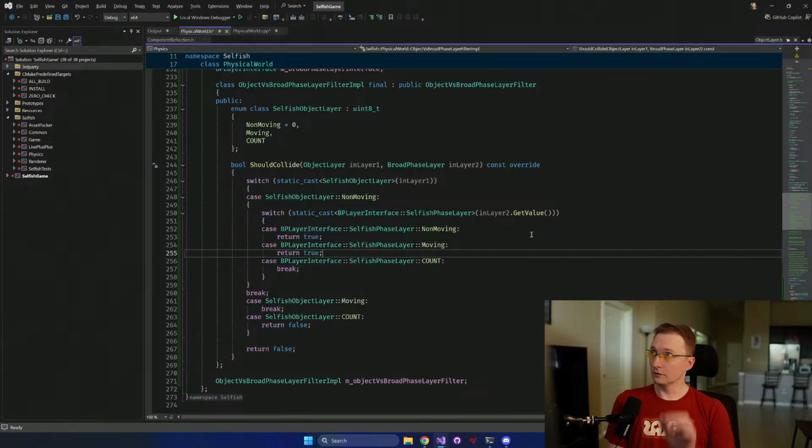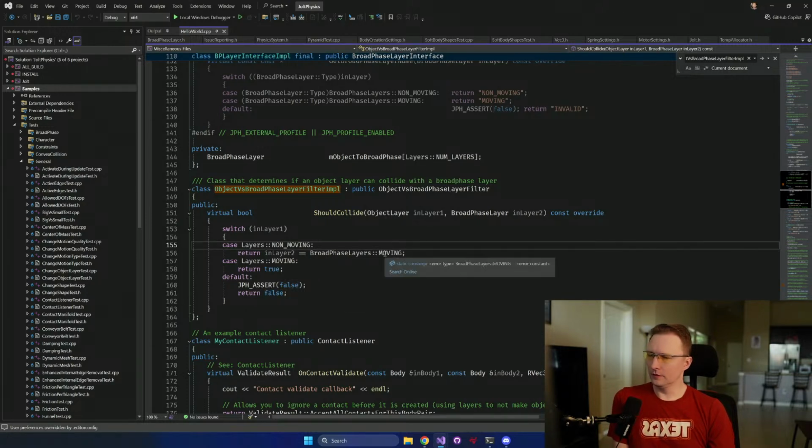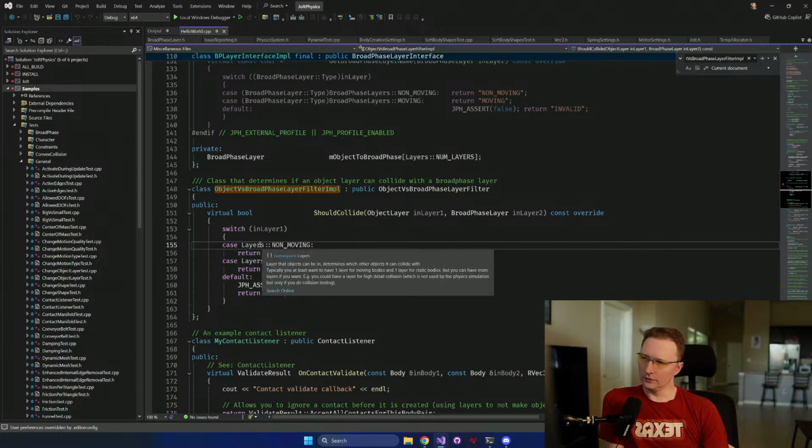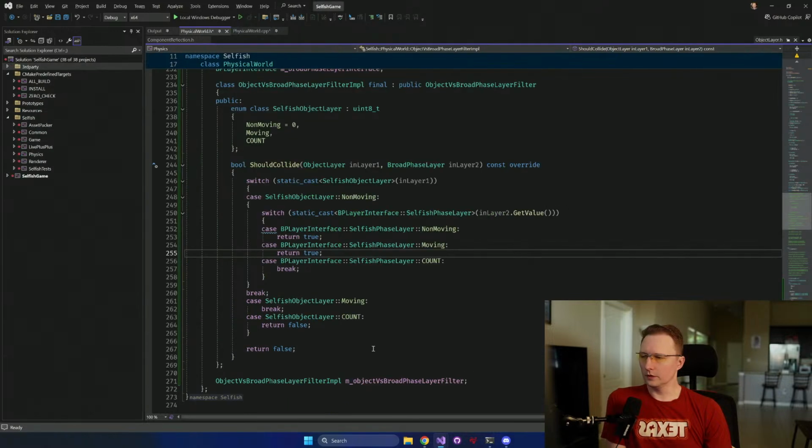It's not moving. I mean, is that ever not true? Yeah, it's pretty much... Now what they do here is if it's not... Oh, I see what they're doing. They're disabling interaction between non-moving and non-moving.